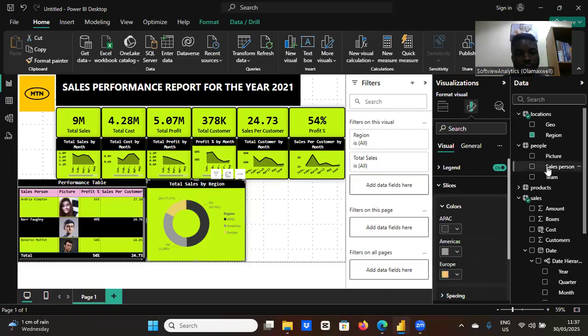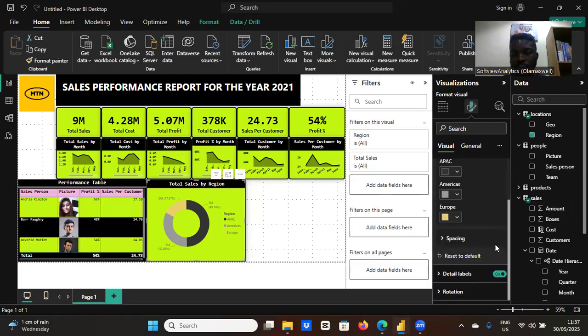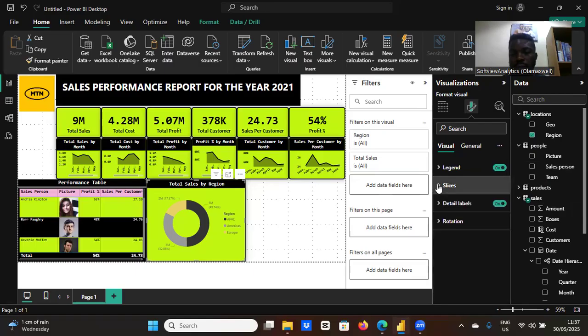This color. Okay, I think we are good to go with this choice of color. We are fine. So I've just formatted the slicer.